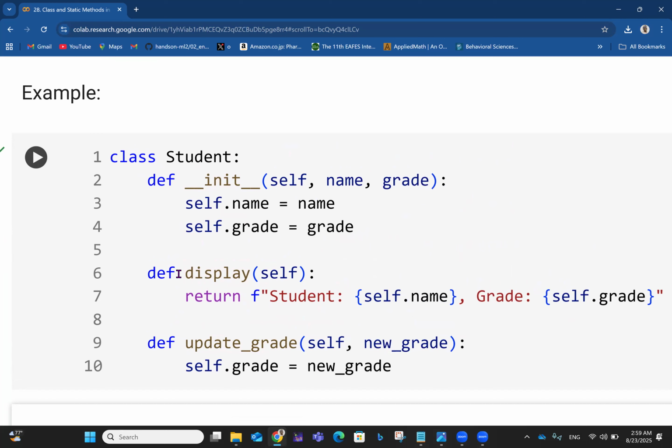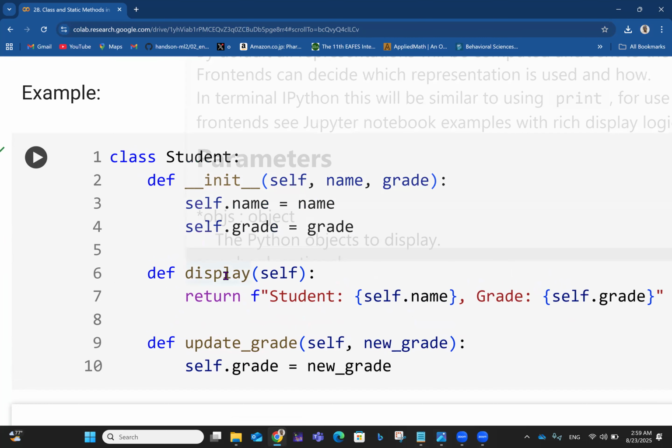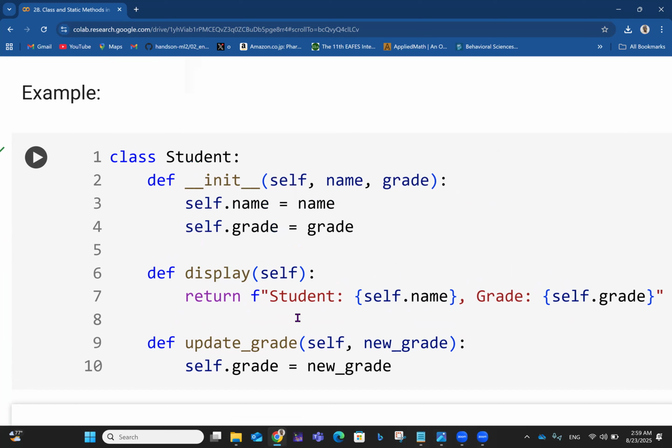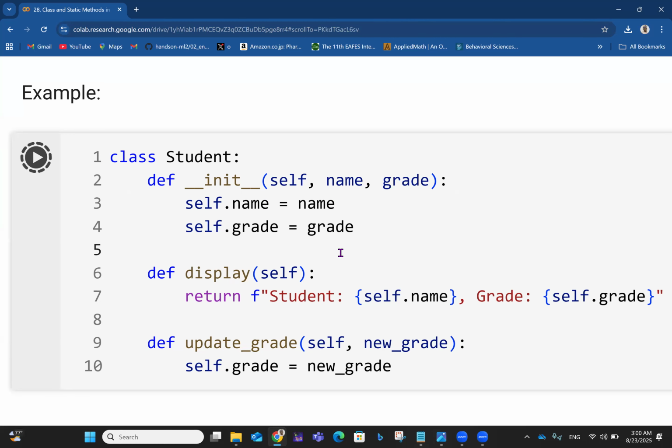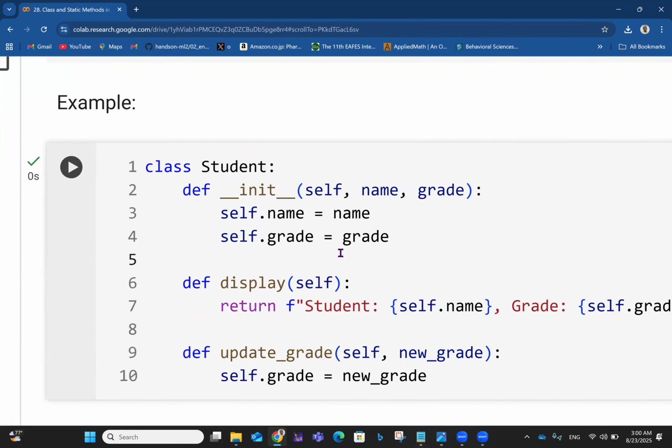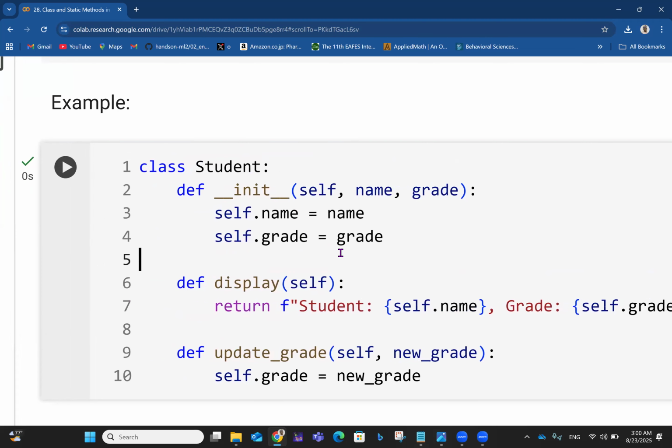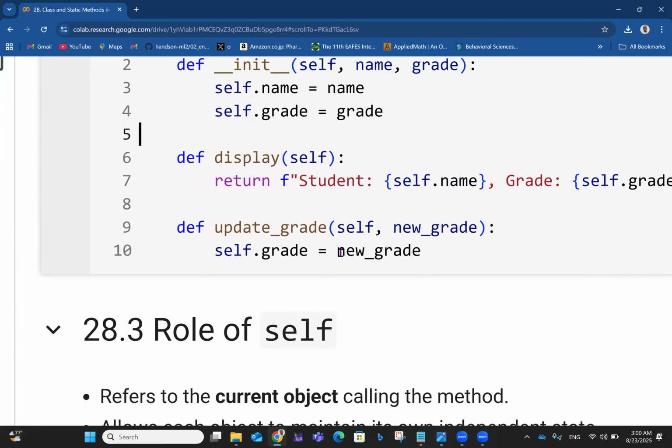Then you define another function under the class called display, which returns the student's name and the grade of the student. And then we can also have update_grade, with self and new_grade, so self.grade is now whatever new grade you supply. Of course, don't forget to run it. Once you see this green check, it has been run.